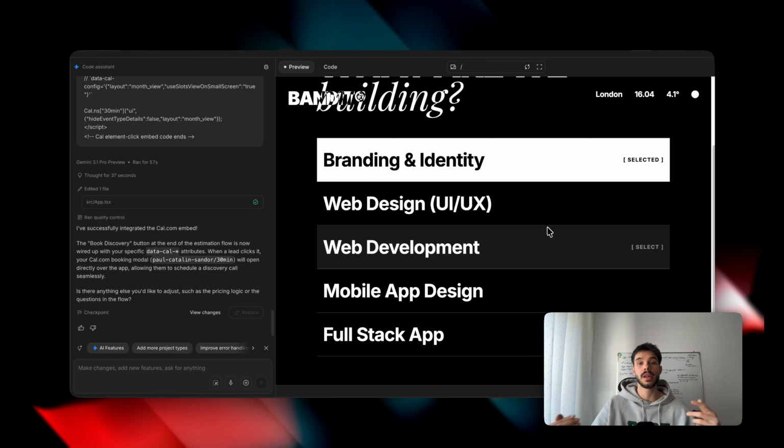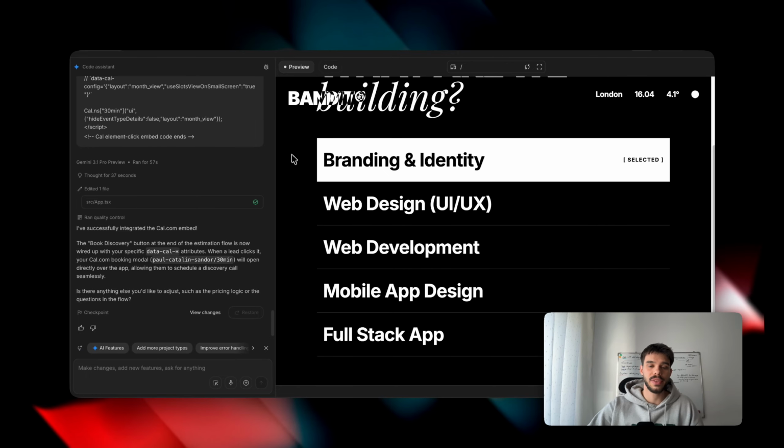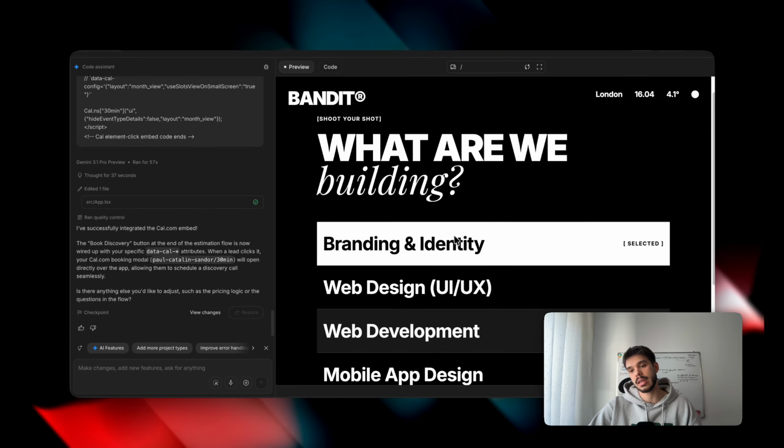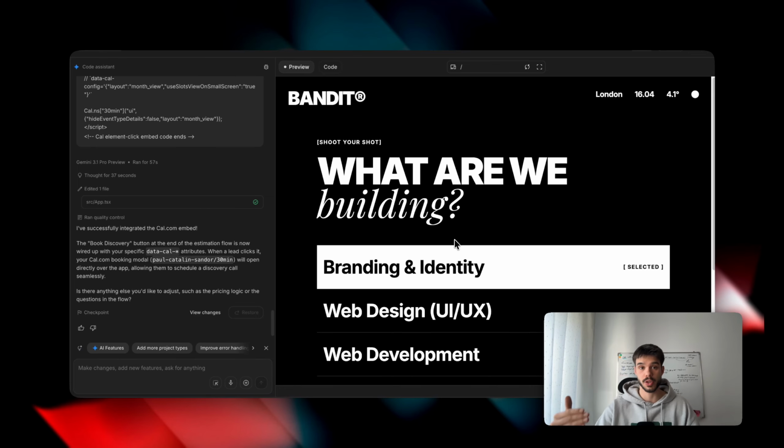And it's fairly easy to use. If you are new to vibe coding, I would suggest you try Google AI Studio because it is very, very easy to use, very intuitive. You already have this split view where you can see the code and the prompts, and you can also see the output itself, which is being refreshed, which is really nice.